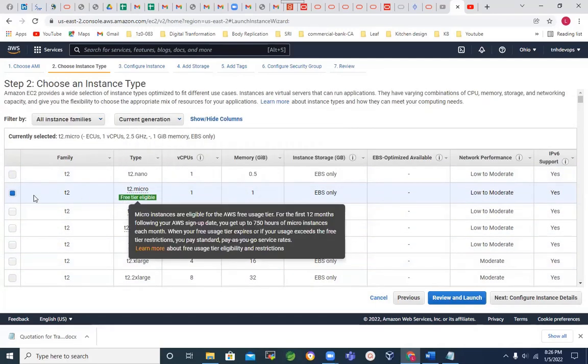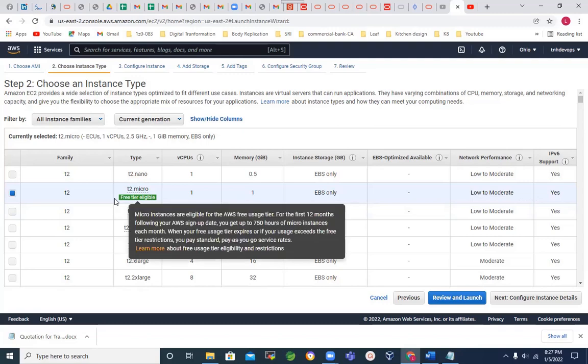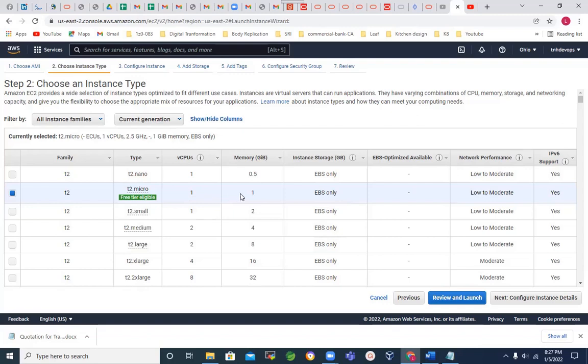Now, if you select the free tier one, it will give you only one CPU. Processing power, very low, one CPU. 1 GB of memory, likewise. And the storage type, elastic block storage, EBS, that is okay. So likewise, in the free tier, this is the T2 nano instance type. It is giving a low amount of resource power. Performance-wise, the machine is not so good, but we can do many things with this free tier instance, no problem.